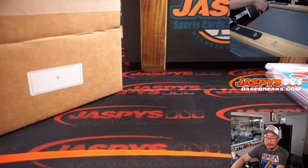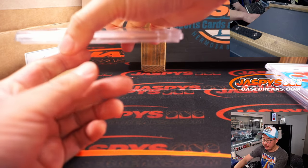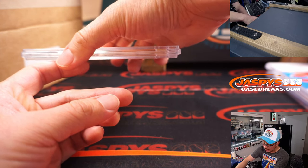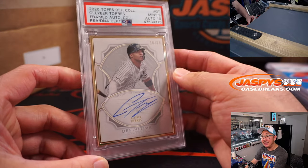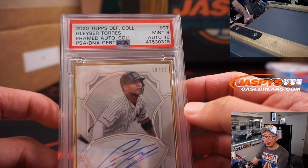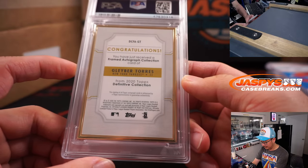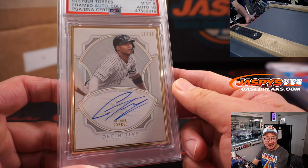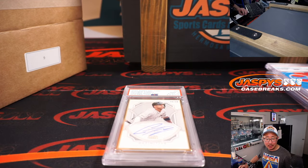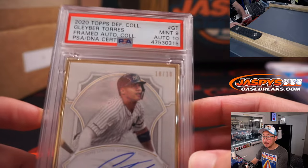All right, how many more? This is a five-card box, so three more to go — I feel like they're all graded too. PSA 9, PSA Auto 10. Baseball, 2020 Topps Definitive Collection — Gleyber Torres, 18 out of 30. Like a good Gleyber — Torres is there. Yankees fans know what I'm talking about. That's the G, part of the OGV combo, and that's for Andrew. That's also with a spot — one in the filler. Nice gold frame there too.